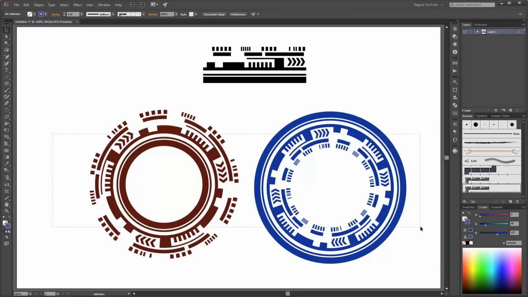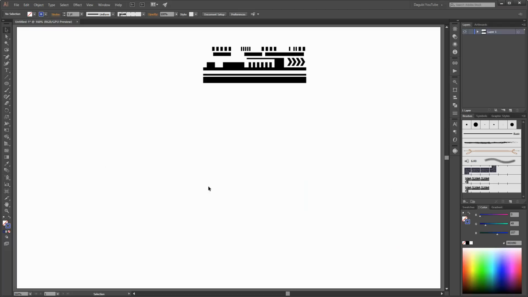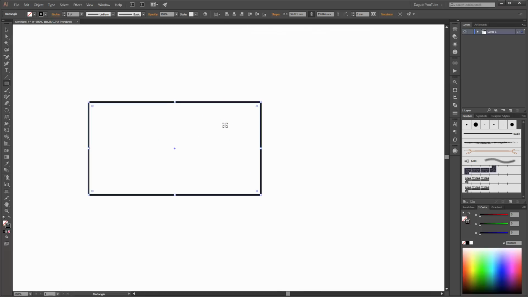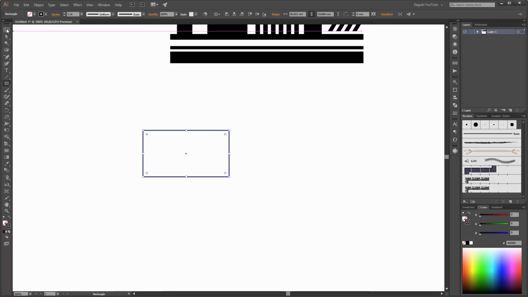So now we need a second brush. So choose again the rectangle tool and create a rectangle with black color for the stroke and none for the fill. And now duplicate this, hold down the Alt and the Shift key. And make a new copy.